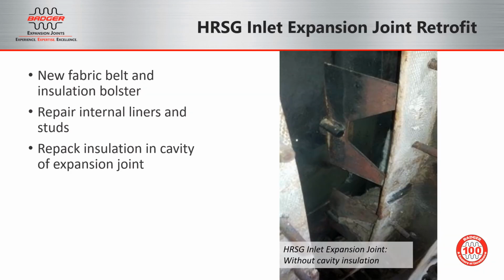When we retrofit the HRSG inlet expansion joint, we'll remove the fabric belt and inspect the insulation underneath the flanges. You'll see in this picture on the right, there's a large void of insulation directly underneath the expansion joint flange. This insulation must be repacked in order to keep the belt attachment flange cool and extend the life of the joint.